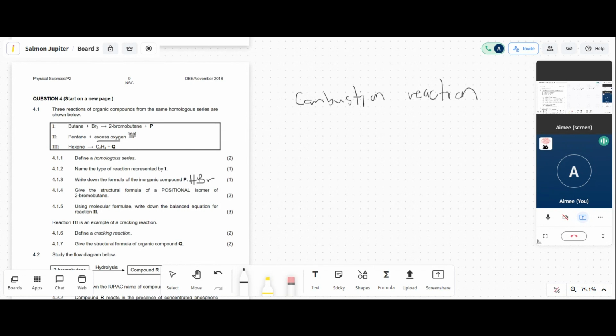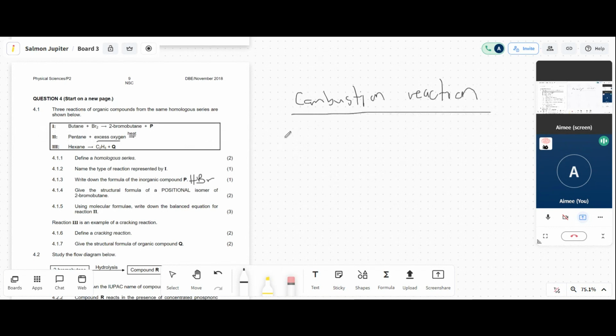You're burning something in oxygen. Because remember, fire needs oxygen to live. Like a fire will die if it doesn't have oxygen. So the excess oxygen and the heat tells you that it's a combustion reaction. And it makes sense that this is an alkane because alkanes are ideal fuels. They're good burning materials, okay? So your reaction should go something like this.